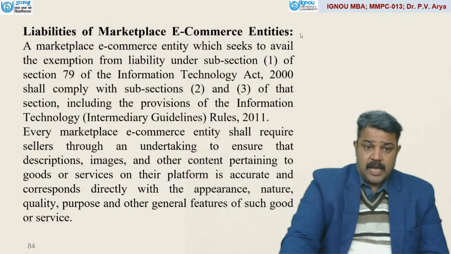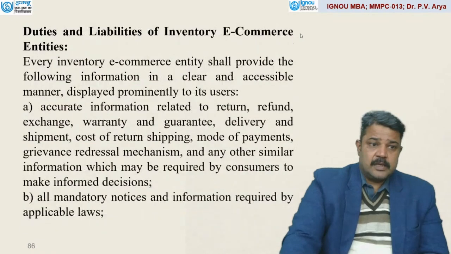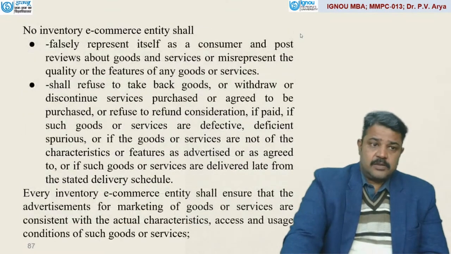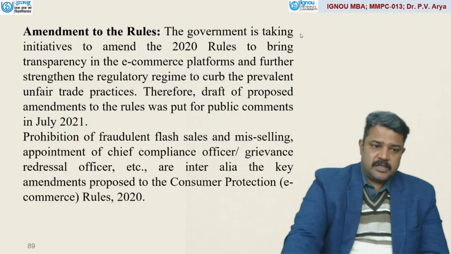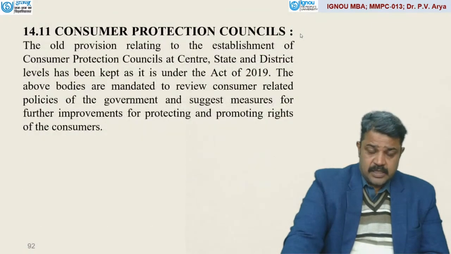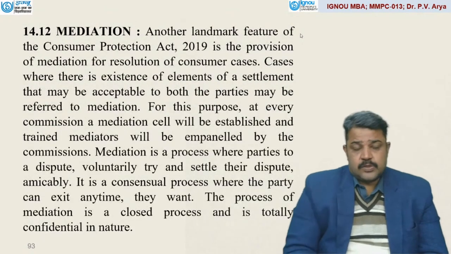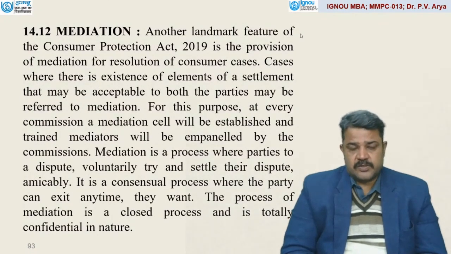Well, there are liabilities associated with e-commerce activities. There are certain duties that are defined for the sellers on marketplace. Well, there are duties and liabilities of inventory e-commerce entities, accuracy of notice, then they should not falsely represent, they should not refuse to take back their goods, and there are certain contravention rules regarding it, which have been regularly amended and they can be enforced. There are regular penalties associated with this, and then there is a provision for mediation as well. That is the landmark feature on this side.